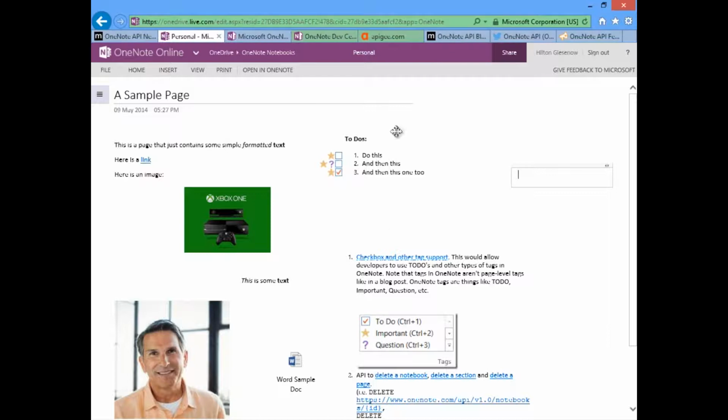So that's a quick overview of the OneNote tool. You can see quite a full ribbon there. There's a whole bunch of other features that are available across all of the devices and across all of the different versions of OneNote, and lots of things that you can do to get up and running and be productive with the tool.